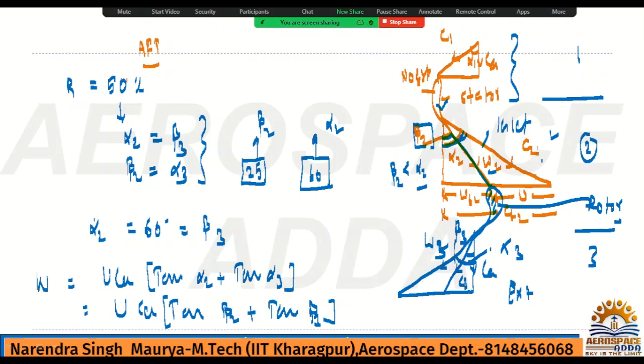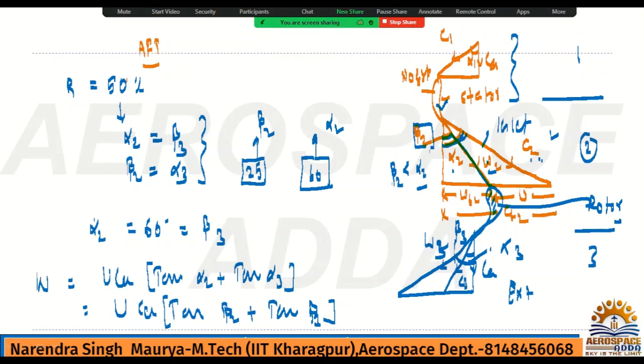So the leaving velocity will be C2, and again this C2 will have two components, which are nothing but relative velocity W and blade speed U. The C vector, if you write it, will be U plus W. Yes or no? Yes, sir. So it means they are talking about the C2 velocity, and C2 making an angle from the axial is alpha 2. Number one, from this you can understand.